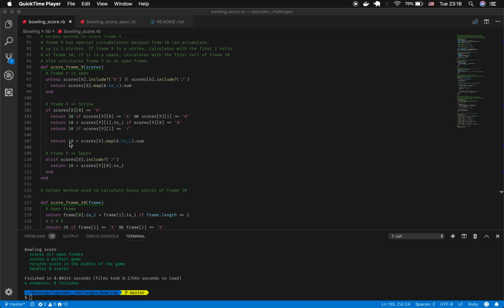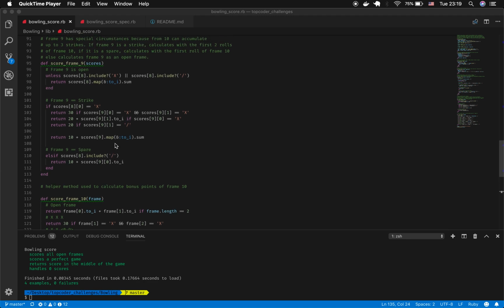However, if frame 9 is rolled as a strike and frame 10 is not a strike and there's not a spare mark in the second roll, then I just have to add the numericals. And there won't be a third roll in that frame because it's not a spare or a strike, so I can just sum that 10th frame, so it's 10 plus the sum of the 10th frame.